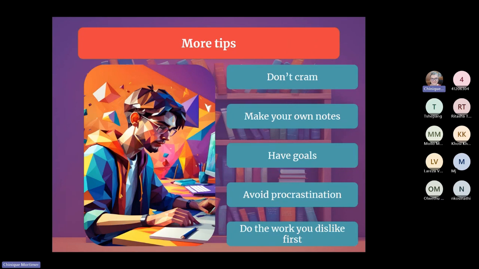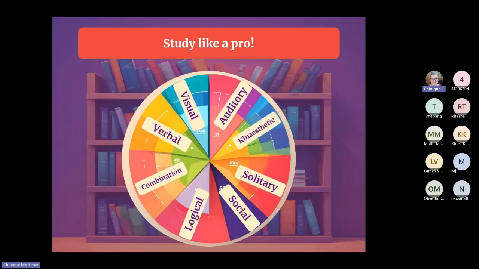And the work that we don't like is typically the modules that we're going to do poorer in, and we want to avoid that. So we want to do the work that we dislike first when we are still fresh and can still focus, so that by the time our brains are a little bit tired, we do the work that we like, and that gives us the revived energy that we need to push a little bit harder. Okay, so those are the tips for studying.